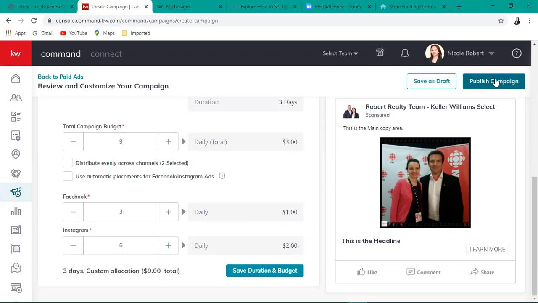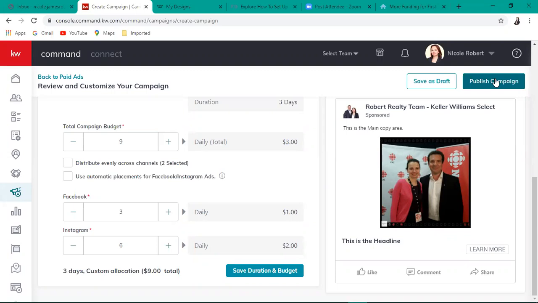Now, before you click publish campaign, a couple of important notes. Once your campaign's published, the only things you can edit are the campaign name and the location targeting. So if you wanted to edit your text, change the image, anything like that, the budget even, you can't change that. Another thing to note is that you're charged the whole amount upfront. So I would recommend usually starting with smaller campaigns and smaller budgets to see how they work, because you can't pause and get your money back right away.